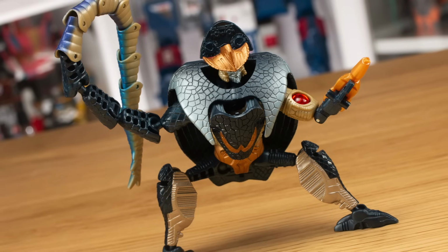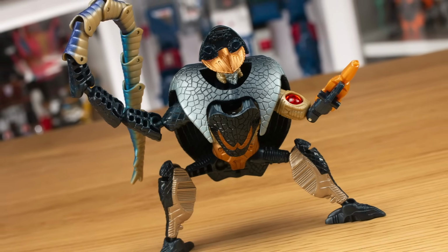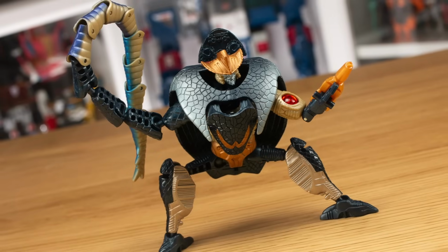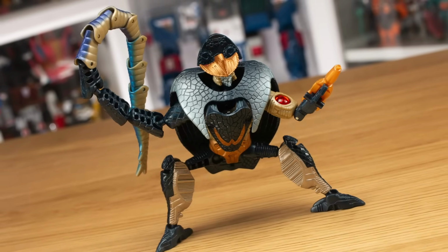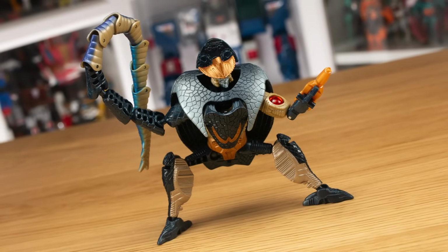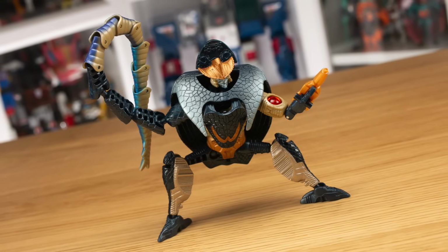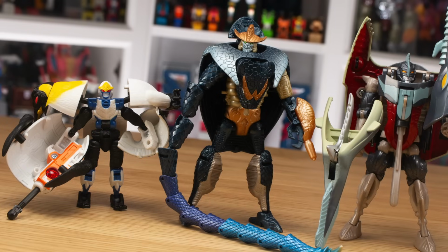He displays so nice, and again, that snake arm just adds so much. The colors, everything, I'm just really in love with this toy. I just absolutely adore it. It's such a gem, honestly, and I can't believe I've never handled it before, because there are so many toys from this era that I love, and this has just blown a lot of them out of the water straight away. Amazing.